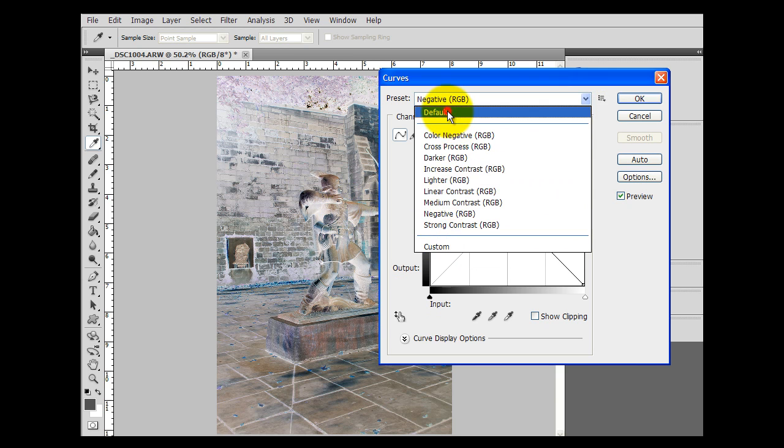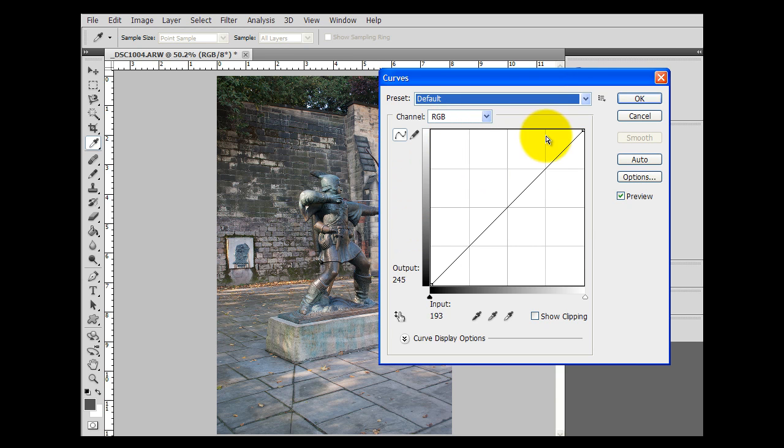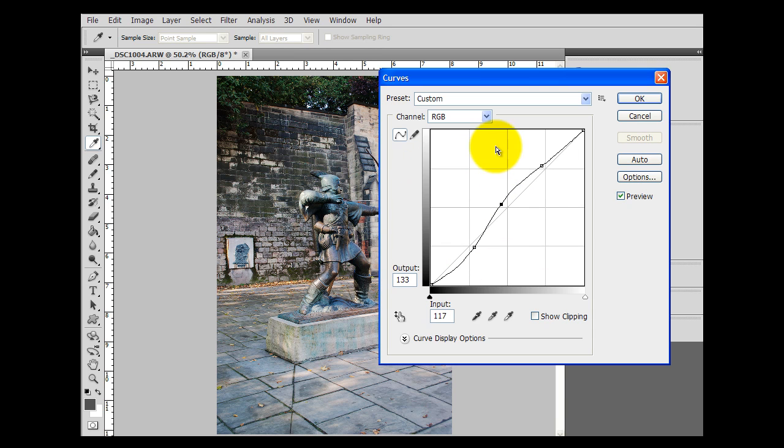So go back to your develop module, and if you select a curve that you like on a particular photograph and you want to keep that as a preset, see this little tool up here? You've got to click it. It doesn't tell you what it is, but here we are. Save your preset, then you can press save, type in the name of it, and it'll go into your preset folder. Well, we're not going to bother with that for the time being.